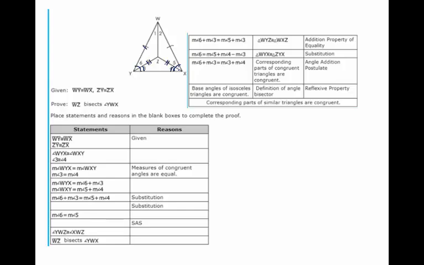One thing that you want to keep in mind is the only thing we've been given are the side lengths being congruent. If we think about how our sides are congruent, and then that means that we have some congruent angles, there's 2 sides that are congruent. Those are the opposite angles. That is the base angles of our isosceles triangle. So that's what would go here. I'm just going to write base angles because otherwise that would take me forever. But our base angles of isosceles triangles are congruent.